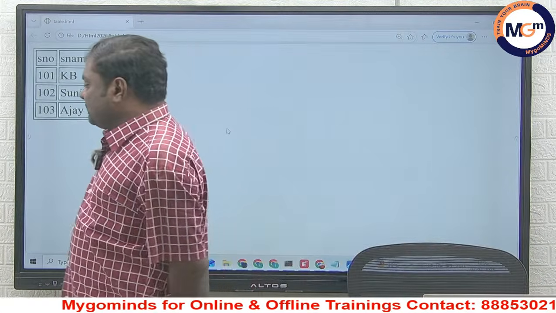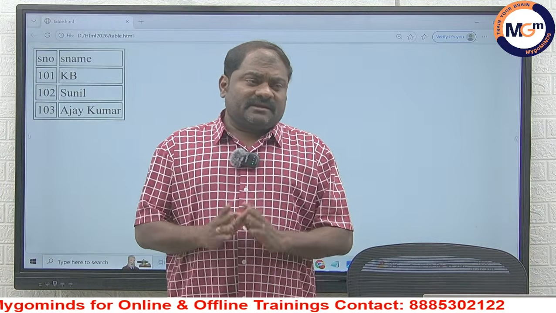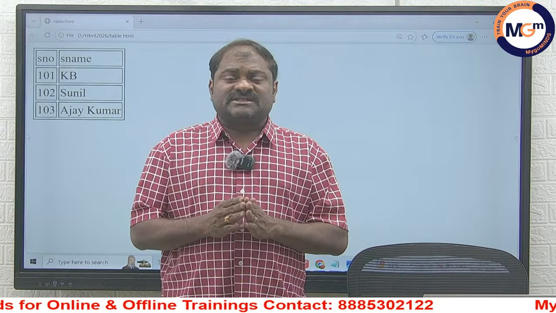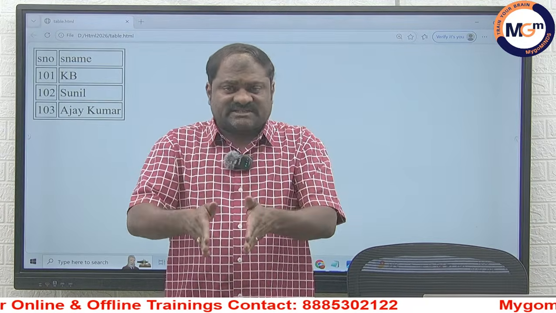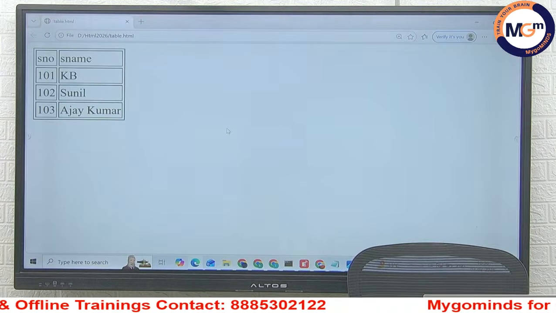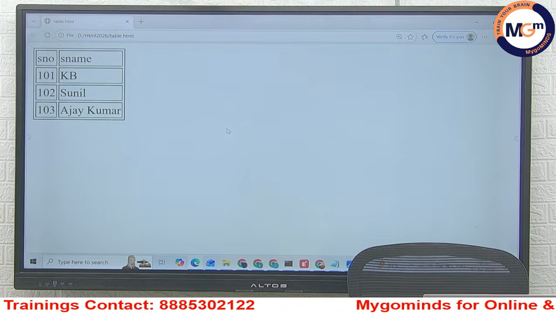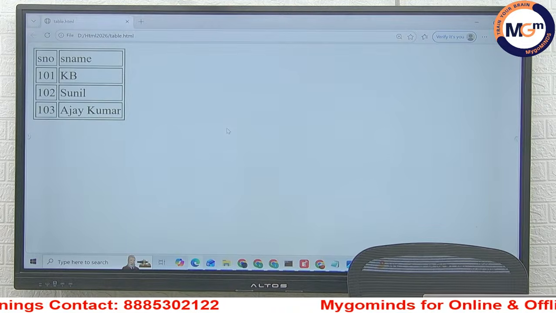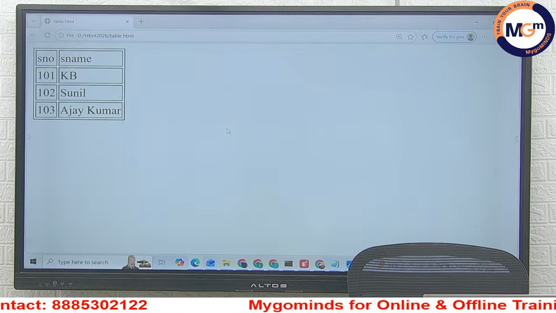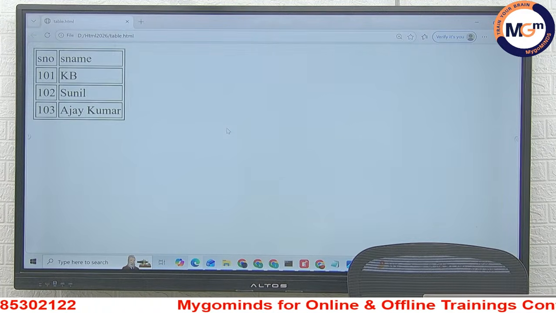These table tags are very, very important because to format your page, if you want to design, if you take a Facebook registration page, all the text boxes will be in a sequence because these are also kept inside the table tags. If you want to display the employee details or student details or anything, then also you can use what? Table tags. Display the data on browser in a proper format. Did you understand? Then we have to use what? Table tags. Are you following, everyone?